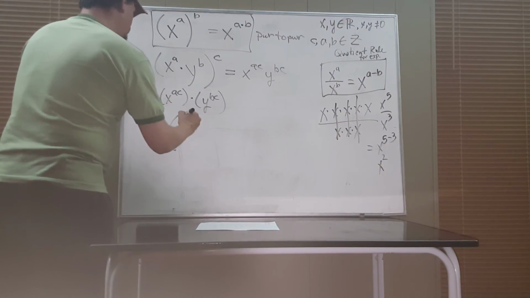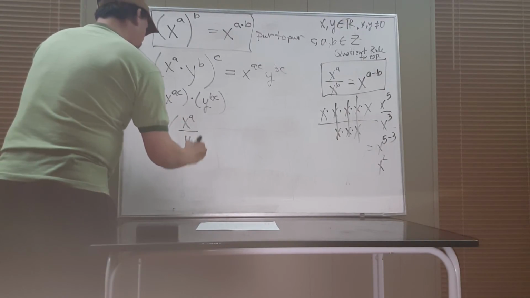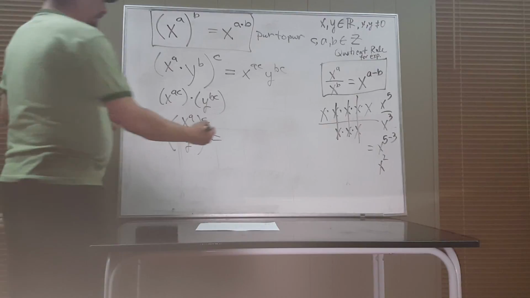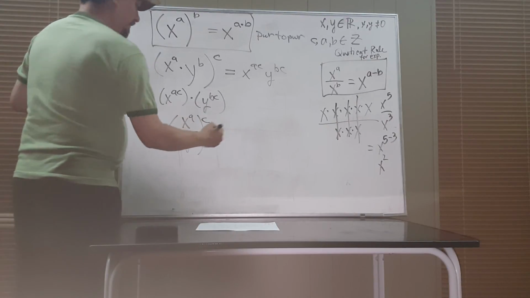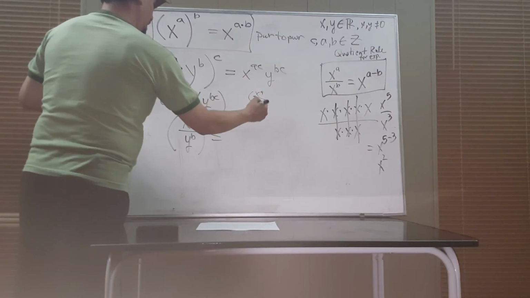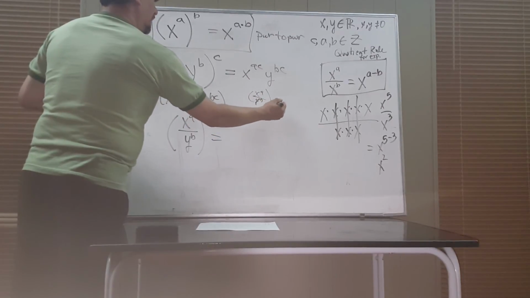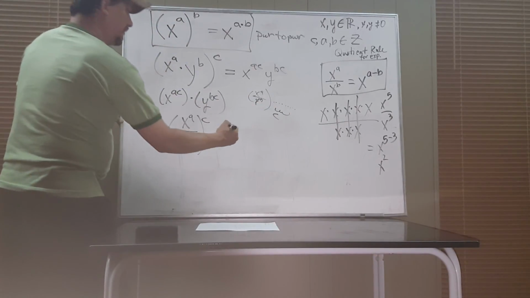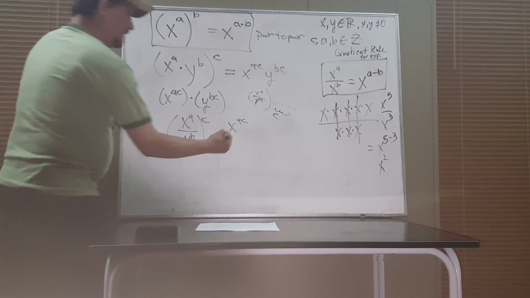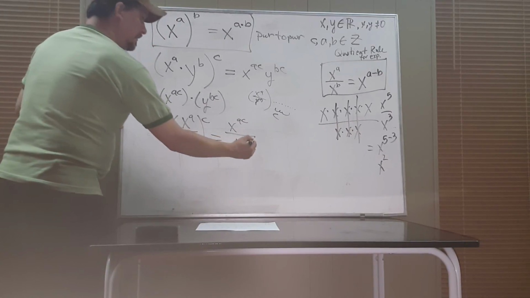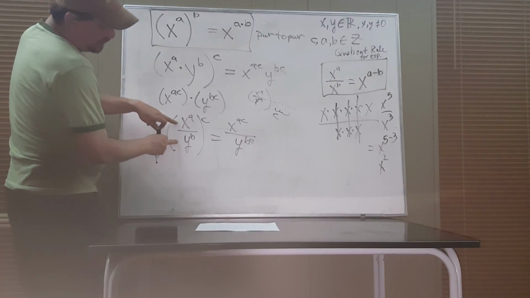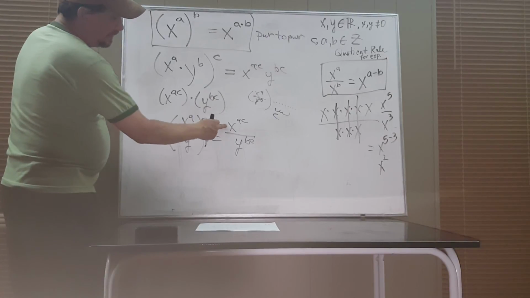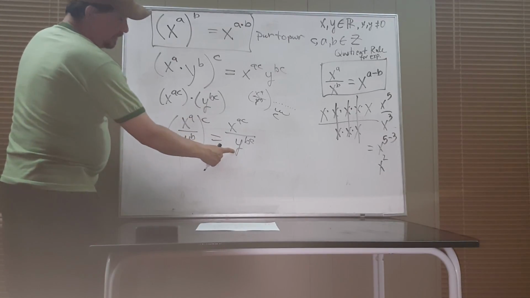Same works for quotient to a power. Let's say I have x to the a divided by y to the b, and I'm going to take all this to the c power. Well, you could just see that as we multiply across, if I wrote x to the a over y to the b multiplied by itself c times, the numerator is going to be x to the ac, and the denominator is going to be y to the bc. So, when you're taking a quotient to a power, you multiply the exponent. So this would be x to the ac in the numerator, and then y to the bc in the denominator.